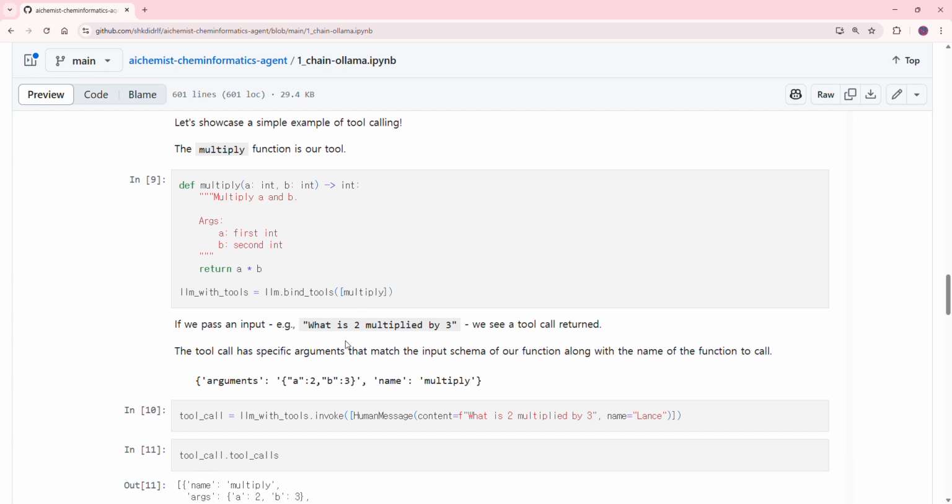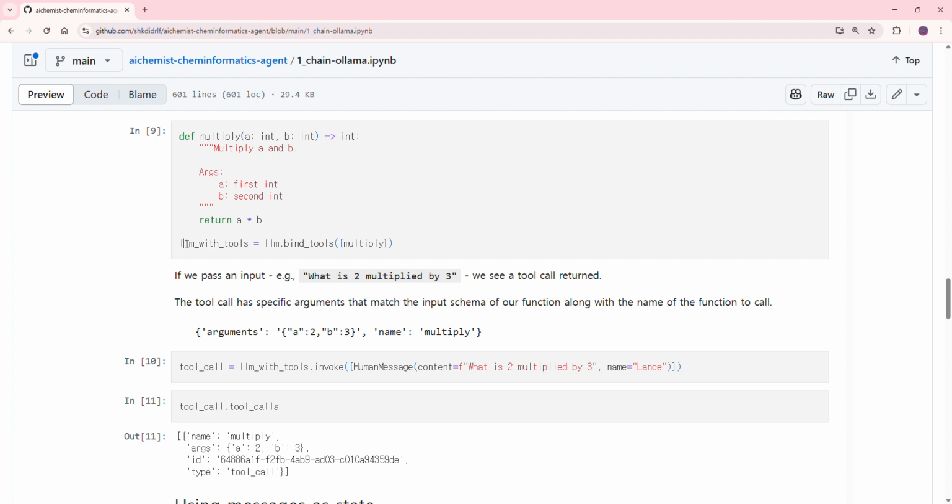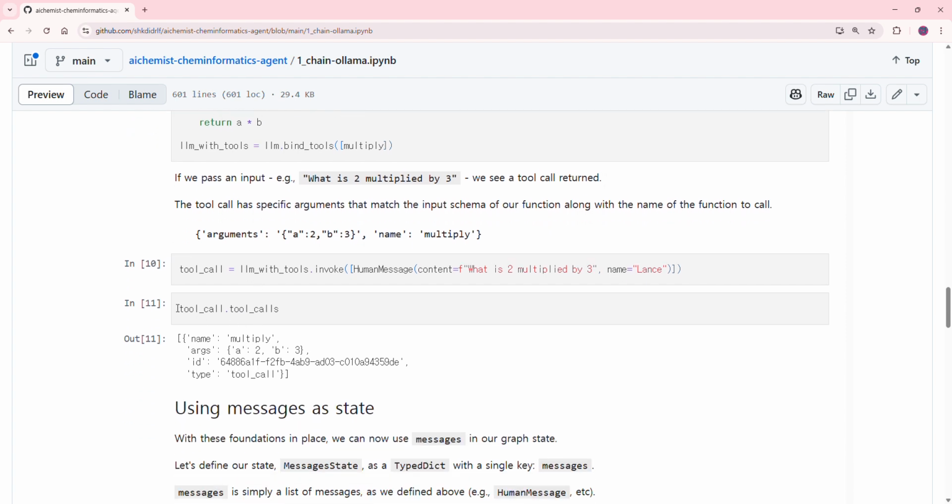and then it will use this tool when answering the question. So here the example is that now LLM is defined as LLM with tools, and I ask a question with a human message, what is 2 multiplied by 3? And it gives something, and you actually see that the model decided you should use a tool call. So it will call the tool, and it realized that the 2 variables to the tool should be these 2 values, which are taken from the user prompt.